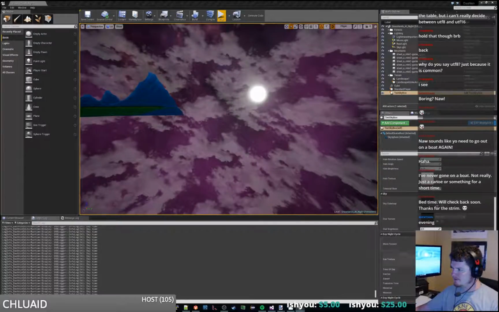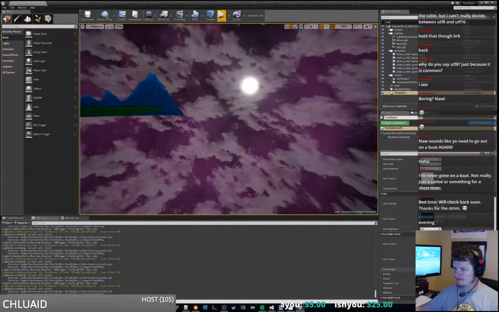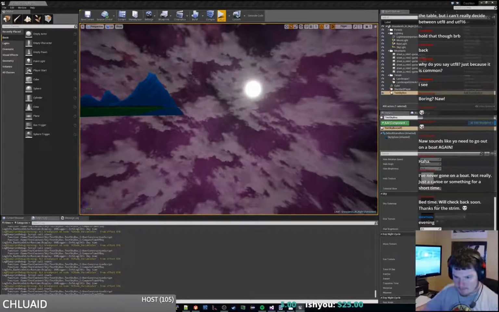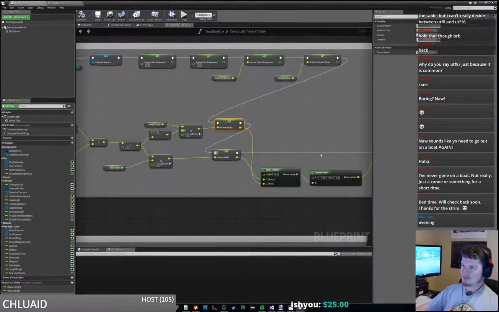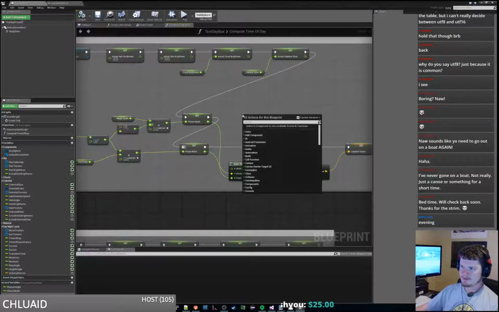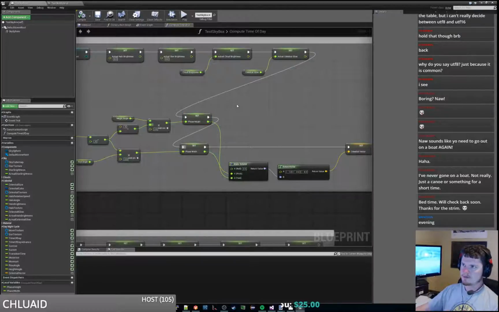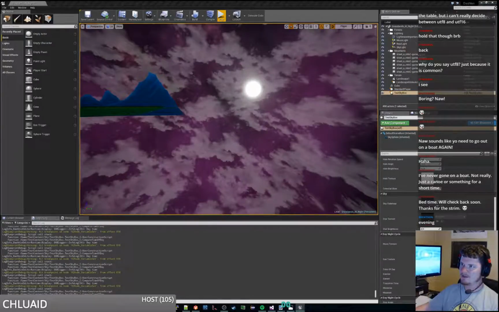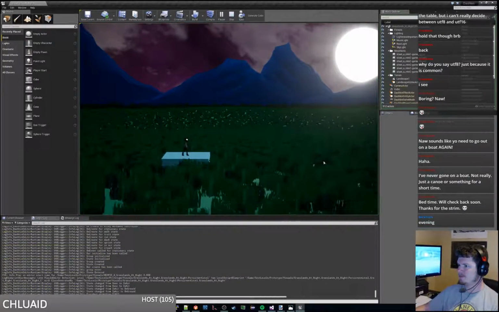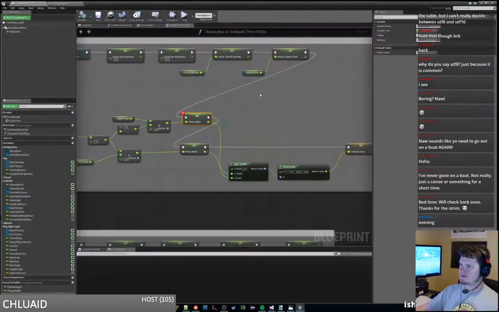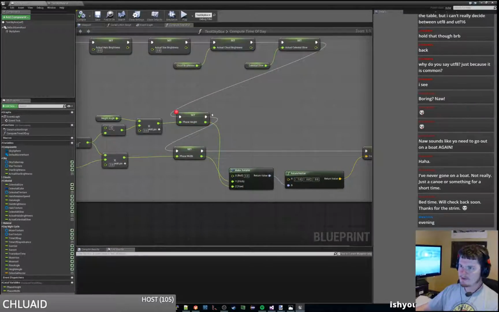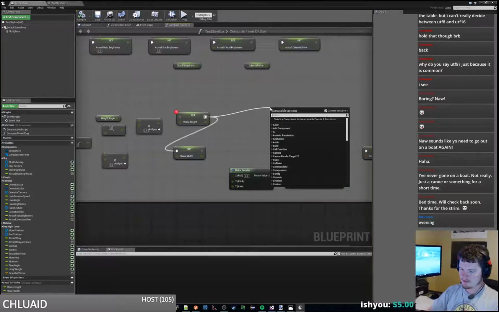Can we even breakpoint this? No, it's not letting us. I don't like it that it doesn't let us breakpoint things in constructor scripts. It's kind of annoying as all hell. Is it basically unless we're playing? So if I hit the play button, nah, same thing. It doesn't actually call the constructor script because it doesn't need to. It shortcuts it because Unreal. So we need to info log it.